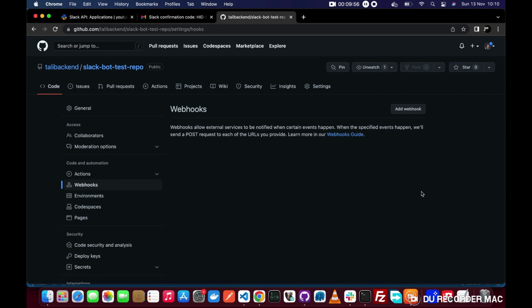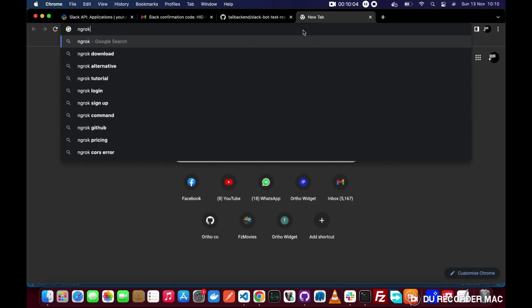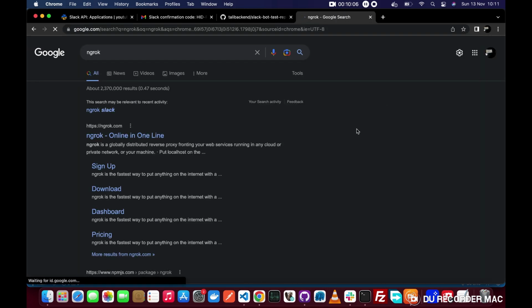But before we continue, there is something that we need to install, and it's called ngrok. So let me just spell it out, and let's just search for it. So for those on Windows, you can just go to ngrok, and once you install it, the use of ngrok is that we'll be able to make our local project public. So basically, maybe our project is listening on port 80 locally.